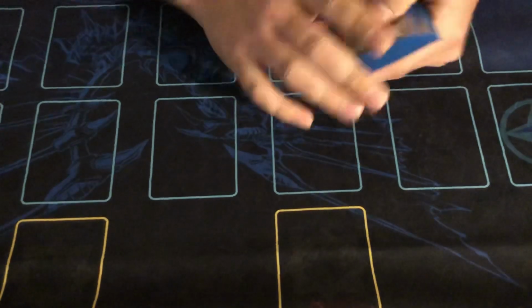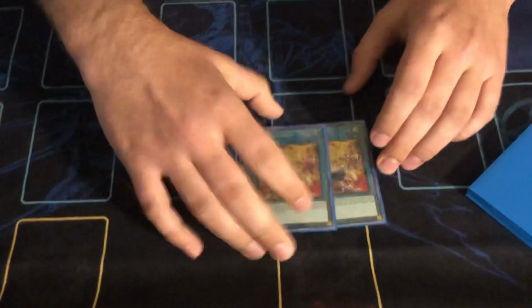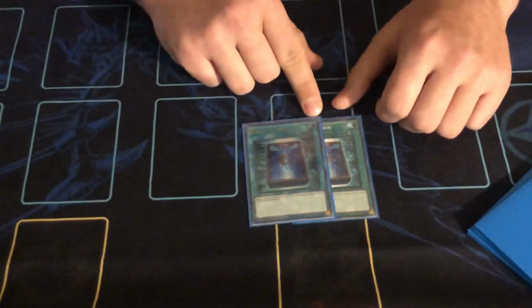And then we're on to spells. So we played 3 Tenki just to search the Fractal. And then we played 2 Book of Moon. How was this card this weekend?